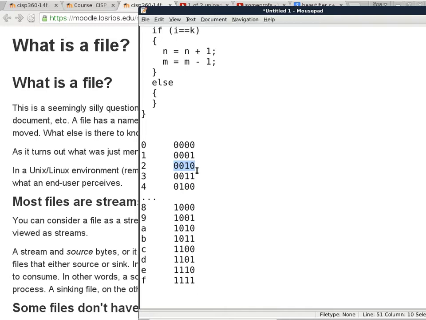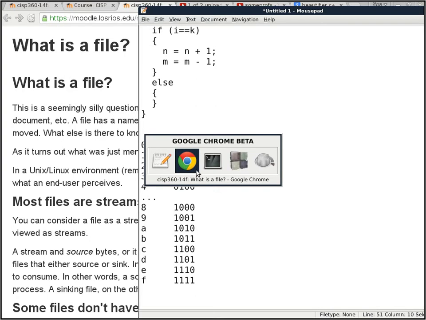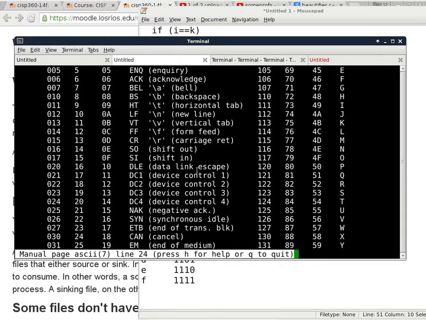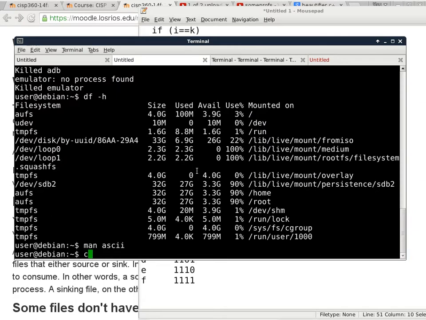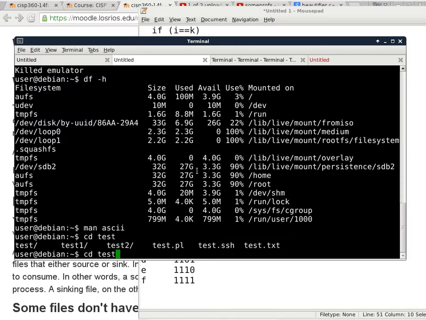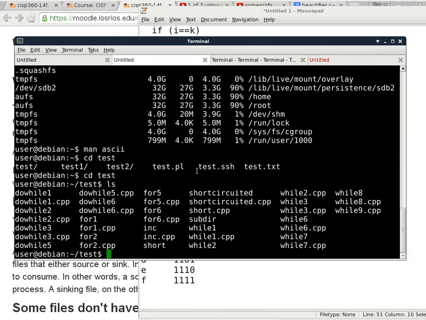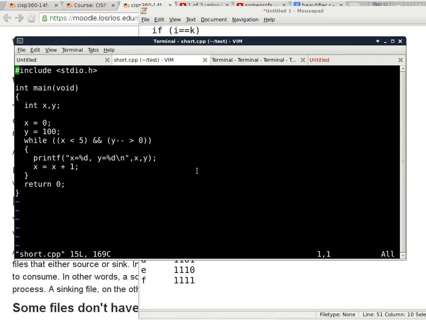All right, those are all very good questions. I think we are ready for a little bit of command line stuff, other than looking at the man page here. So let's go ahead and take a look at a program. I have a lot of test programs here. These are some of the programs that we have done before, so we'll just take a look at the original code from the perspective of an editor, okay?